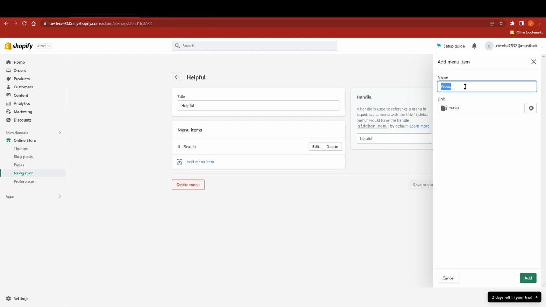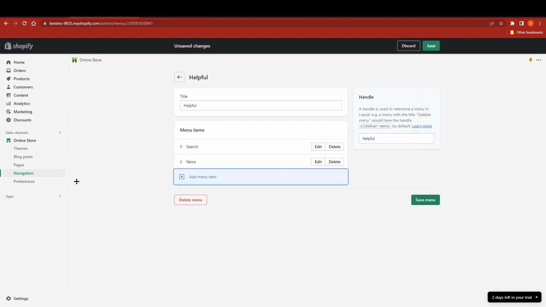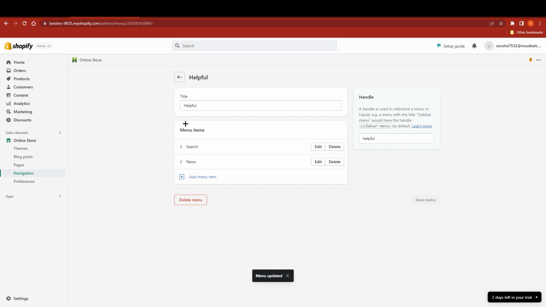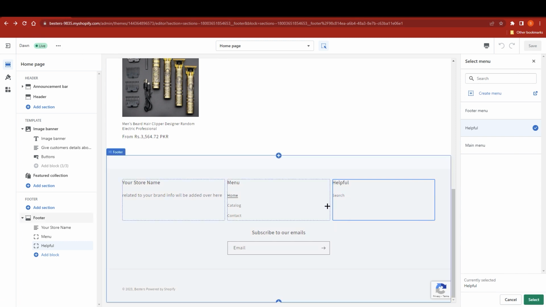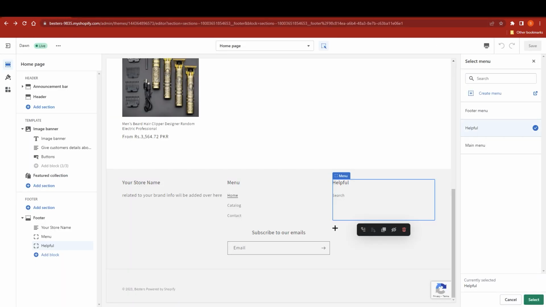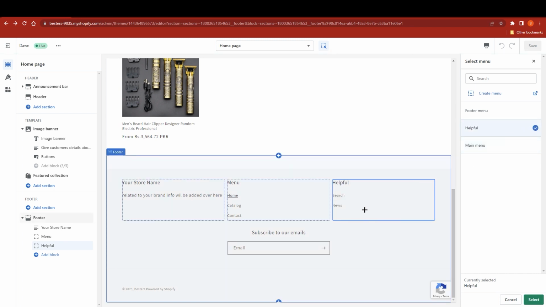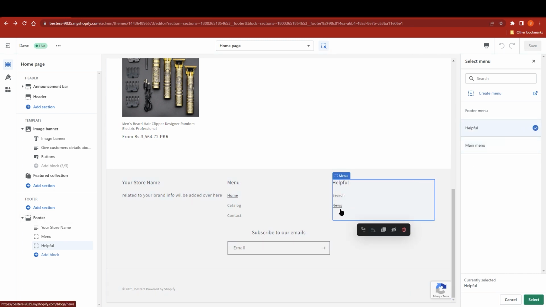You can see over here news, and I'm going to add news over here and save menu. Just remember to save the menu. If you go back over here, you can see that we have our search menu right now. But if I click on this again, or maybe just refresh this page, you will see that our news option will appear right down below. Our search option is also here, but the news option will also appear below. Right now it's not refreshed, obviously, that's why it's showing this. And there you go, we have our news option over here.